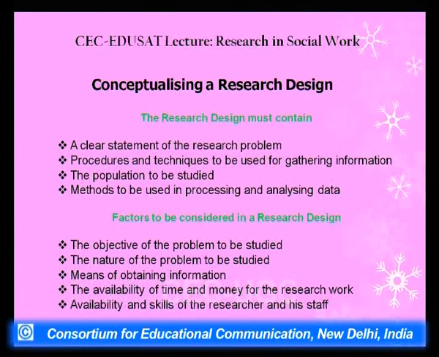What are the factors to be considered? I mean, how will we select a research design? Number one, of course, what are our research objectives? That will determine it. So if we are gathering new insights, then it will be an exploratory research design. If we are describing a phenomenon, then it will be a descriptive research design. If we are testing a causal relationship, it will be an experimental or a quasi-experimental research design.